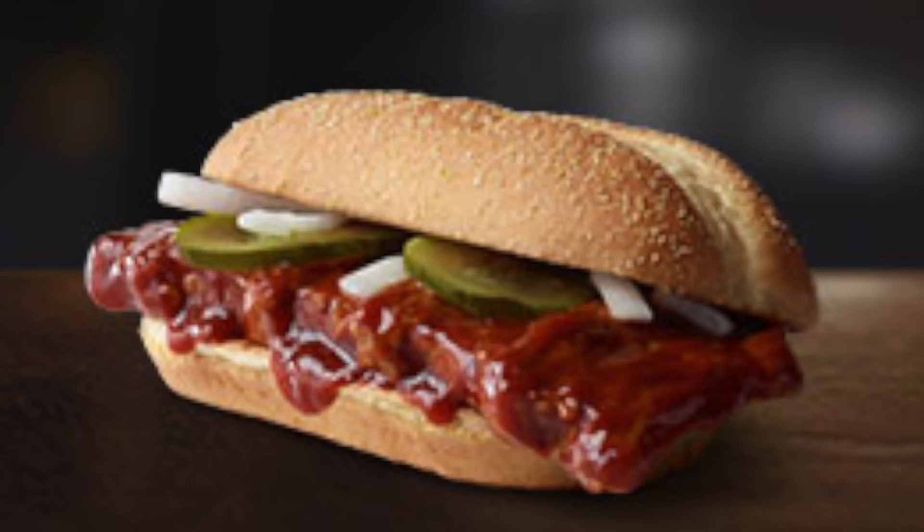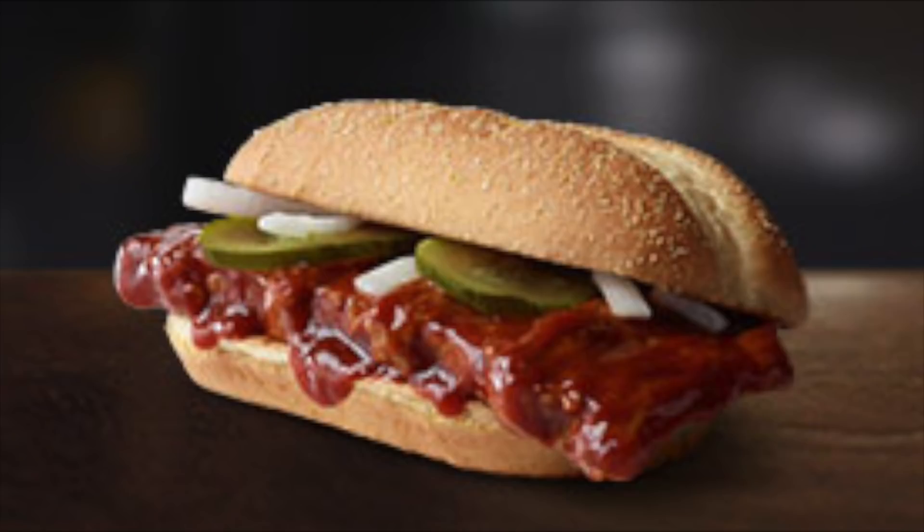Big Mac or McRib? I'm not eating the McRib. We already experienced it. We'll do the McRib just to get it out of the way. Insert a picture of the McRib. Look at those baby back ribs — doesn't that look good? They look like actual ribs, right? And now here is the actual one. Look at what that looks like compared to the ad. It's like straight-up ground horse or something. It's not ribbed at all. McRib — one out of ten. Not even.